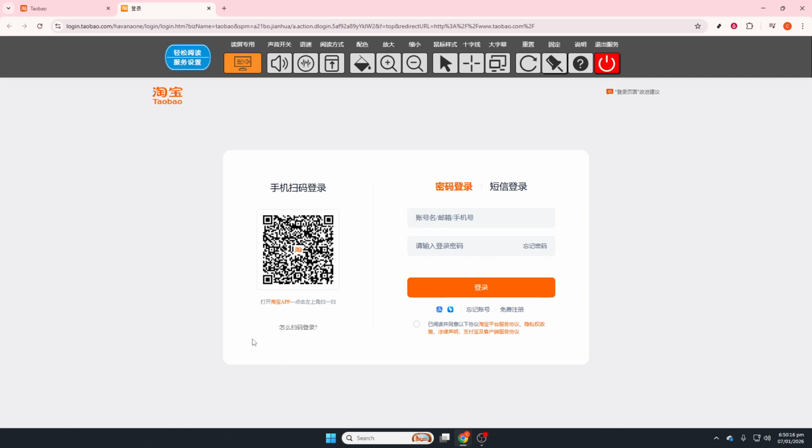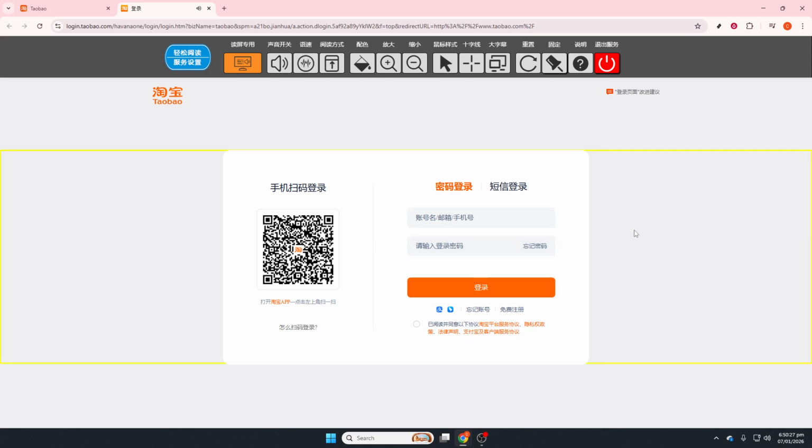Once you're in, move your cursor to your profile or account area, which is typically at the top left or top right of the page. From the menu that appears, select Account Management or Account and Security. If the site displays in Chinese, your browser's translate feature can help you find the right section without changing any settings. Next, look for the Alipay binding area.